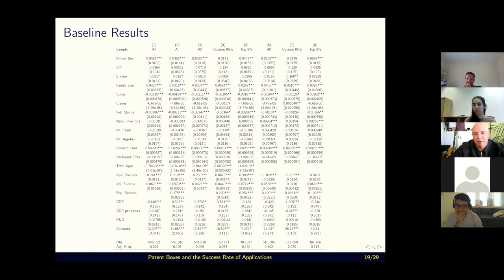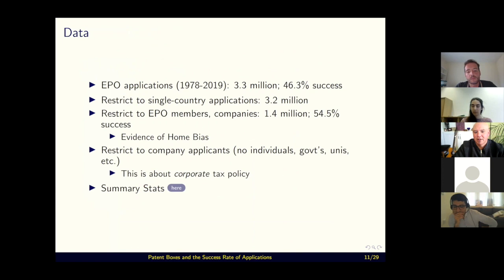Novelty is novelty. We've submitted this paper twice so far and we've gotten desk rejected both times, once at the AER and once at Restud. Their response was, well, it's not general interest. I don't know how to measure general interest. It's in the eye of the beholder to a degree. Maybe we can control for lots of stuff. How long is my paper? How many papers do I reference? How many tables do I have? But it's still that undefinable juice that's important. And that undefinable juice, we are assuming, following up on Thomas's question, is correlated with the patent box, which in the model is this idea of research effort, which is shifting the distribution of novelty.